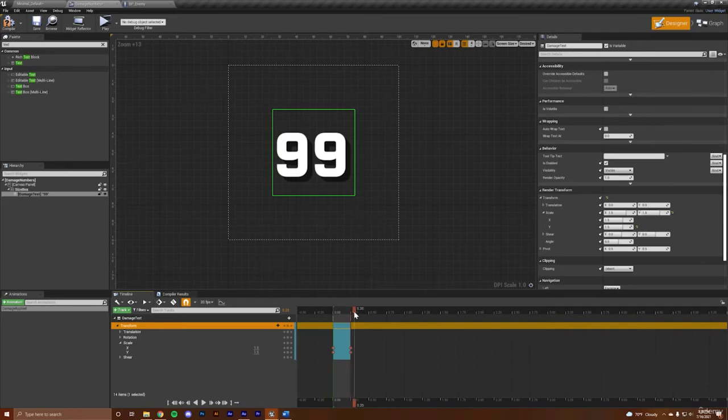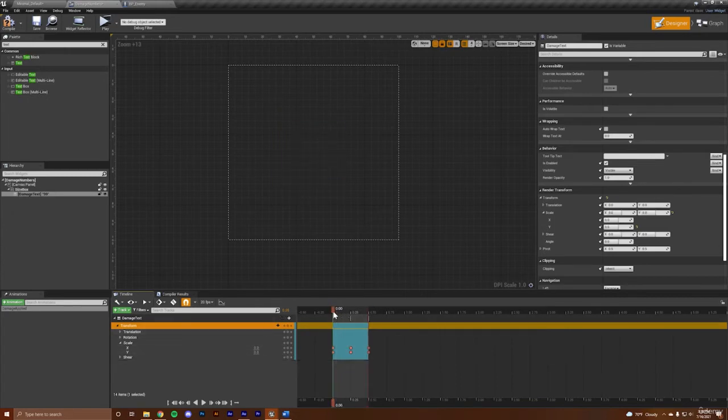All right, and then at 0.5, let's add some keyframes, make it its true size at 1 and 1, so it's doing like this sort of thing. And then, you know what, that's it. It's actually all we need to do for the scale. Okay, so that's cool.